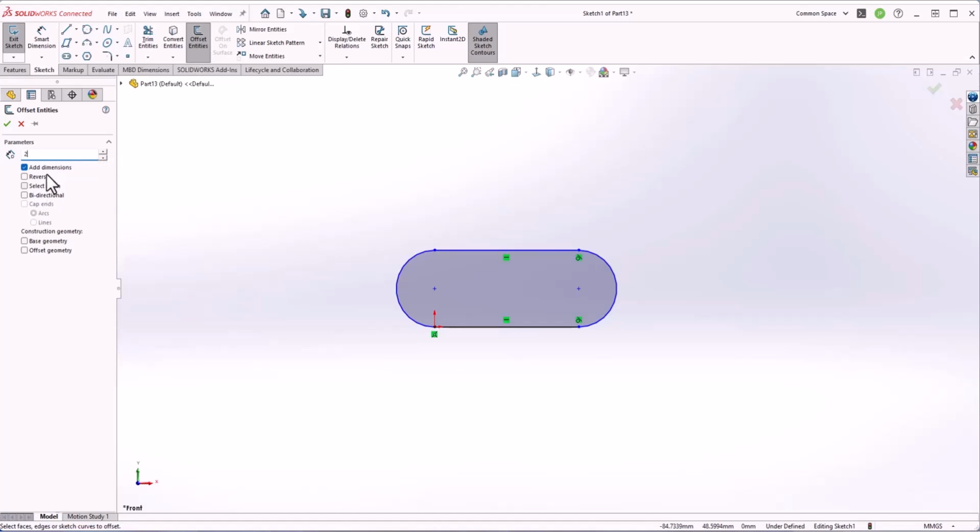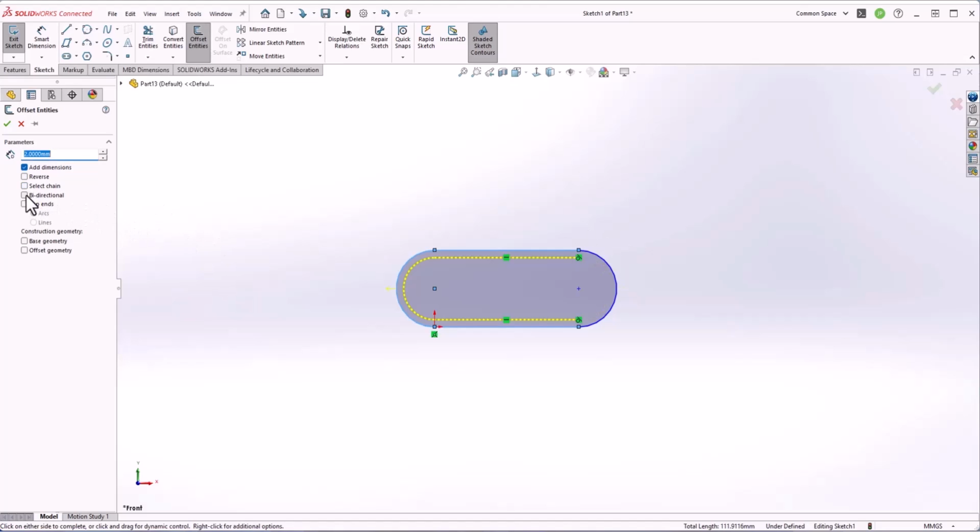All right, we have several options which we will see, but first let's select the geometry. I'll simply click on this line and we have an offset here at 2 unit distance, the same line at 2 unit distance. You can select more geometries and SolidWorks will create more offsets. Now, if you want to reverse the direction, if you want to move it out, select reverse and click again to move it inside. You can also select chain, and when you do that, all you need to do is select one single sketch and all the other sketches connected will be selected. I don't want to select the chain, so I'll uncheck this.